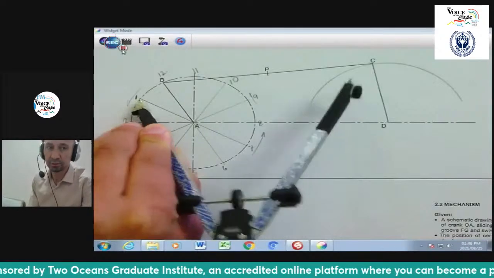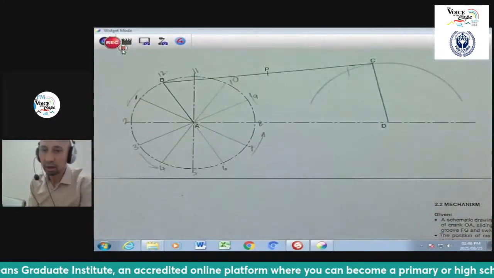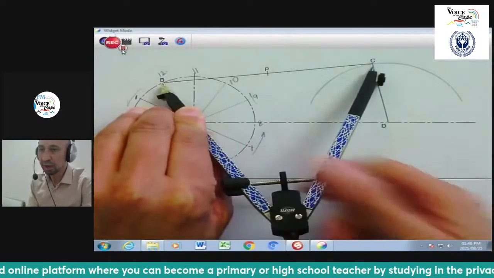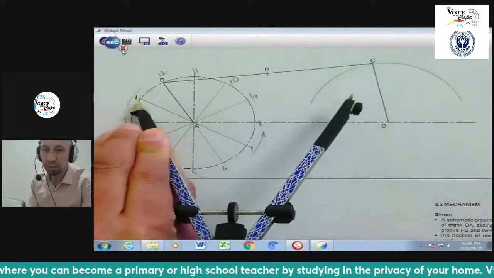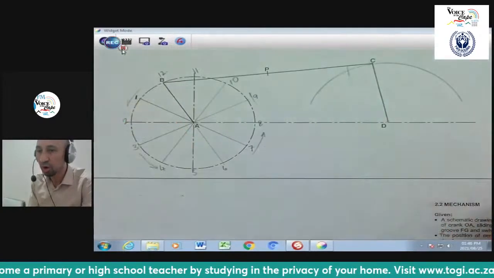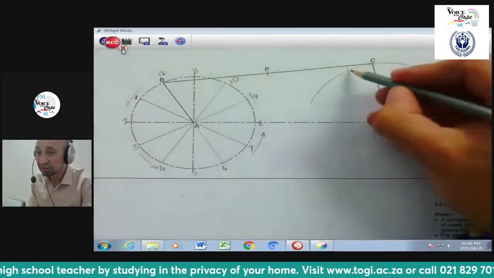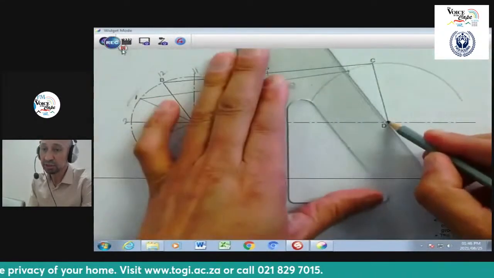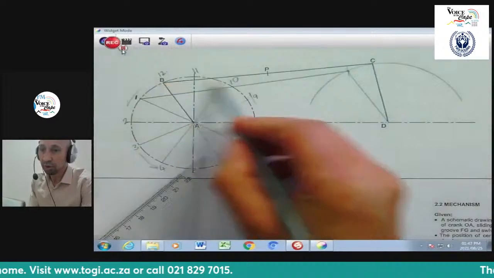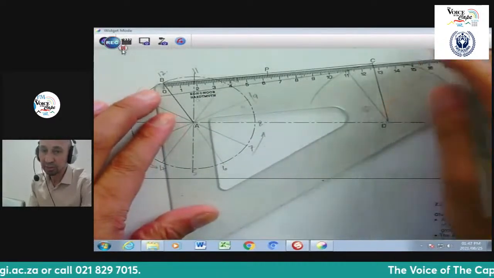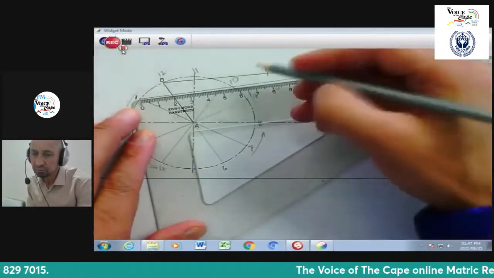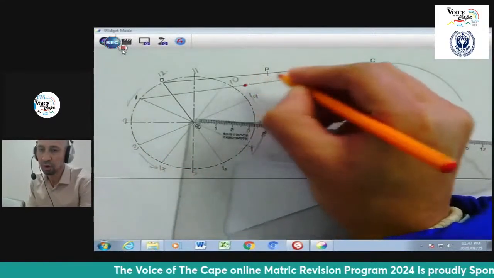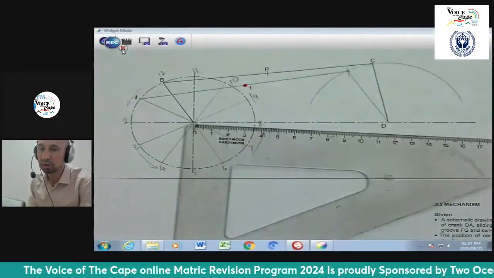Let's proceed. So now, look what I do. You can see that. So there's my opening up. I'm going to move to number 1, and I'm going to arc onto this arc here. So that is where my C now moves, my imaginary rod there, and there's my rocker. And then that is 63. I think it is 63, and that's where I mark it. That's number 1. So I mark it number 1 in red.